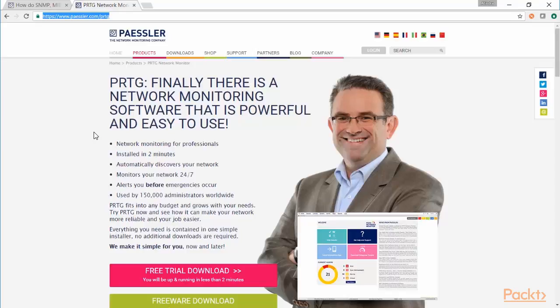Obviously, the exact implementation differs from vendor to vendor. I'll be showing you the version that I have from Pestler. So I'll be showing you the network management tool. I'll show you how to import MIBs, VMware ESXi 6.0 MIBs, into the product using the Pestler tool for importing MIBs. And then there is a MIB object browser that's available as well that I'll be showing you.